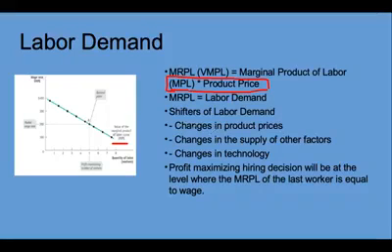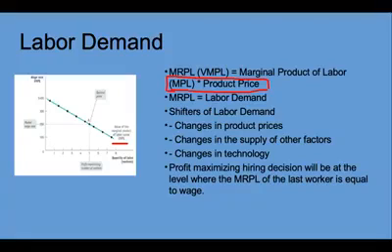One of those is changes in product prices. As you remember, I mentioned that labor demand is derived demand. So definitely any change in the product market can actually affect labor demand. If product prices are increasing, that means the producers have more incentive to produce more because of the profit they can gain if the costs are the same and the product prices are going up. The difference is the profit they gain. So they are very excited to produce more.